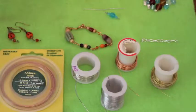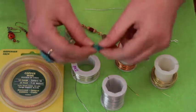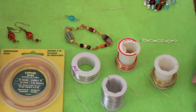Awesome. Today for our DIY segment, we're going to learn about looping. Last time we did some looping. We did a real basic one. Today we're going to learn a little bit more about looping around to add added strength to your bead segments. But first we're going to talk a little bit about gauge.